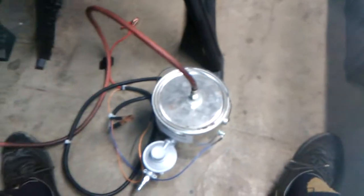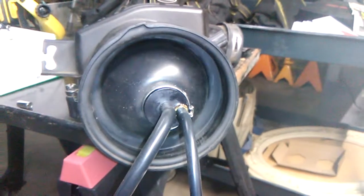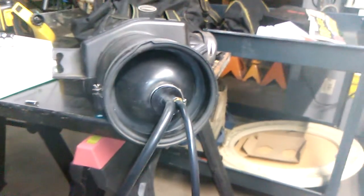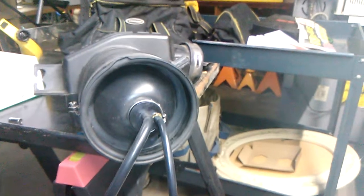And then you would use this to smoke your intake manifold to see if you had a leak in the intake manifold, or somewhere in the evap system. If you were getting a P171 or P174, that sort of thing, this would be the easiest way to put smoke into the intake manifold.